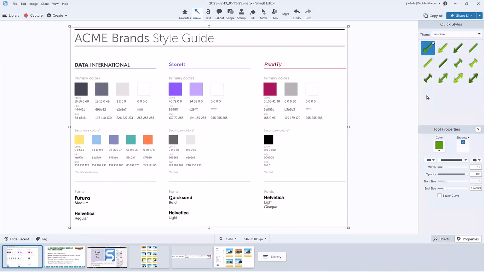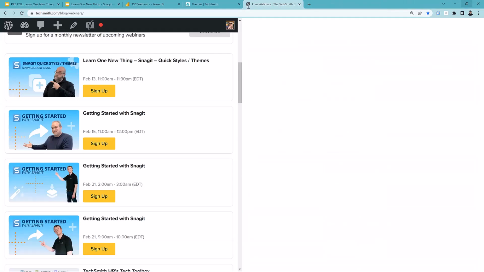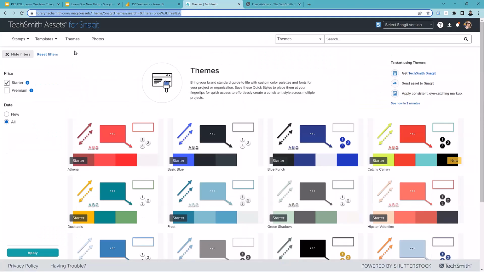One other thing I want to show you is if you don't have any color themes that you want to build right away, and the basic one that comes with Snagit is just not good enough, you want more options by default, you can go to library.techsmith.com and go to the TechSmith Assets for Snagit page. There is a selection.